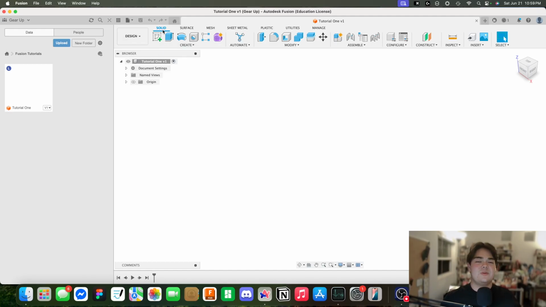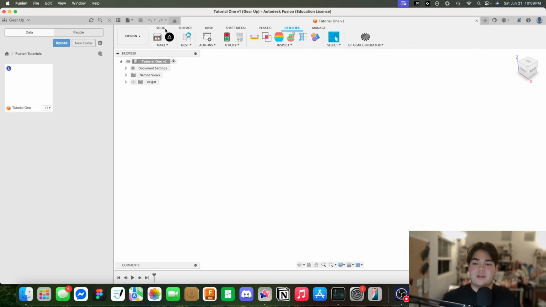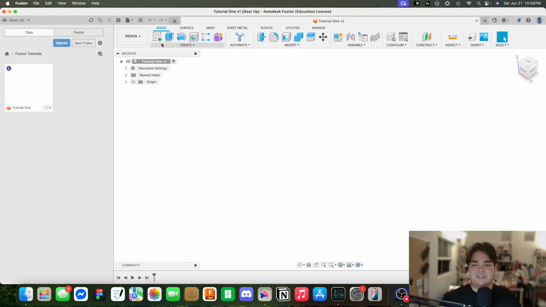This is a workspace we'll be using most of the time, but it's actually kind of a bunch of things all in one. You'll see up here at the top, it uses a ribbon menu style navigation, similar to Word or Sibelius if you're into music composition. So there's a few tabs up here which we touch a lot, which is going to be the Solid tab, the Utilities tab, and then once we create a sketch, you'll see the Sketch tab.